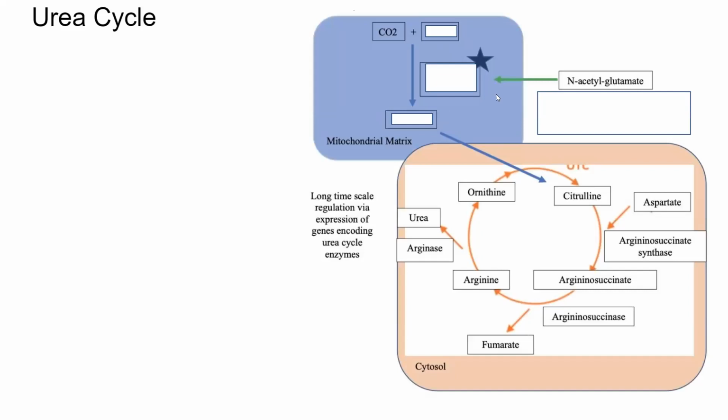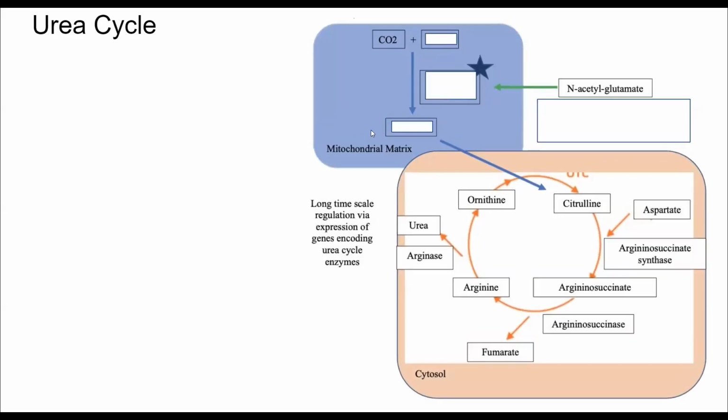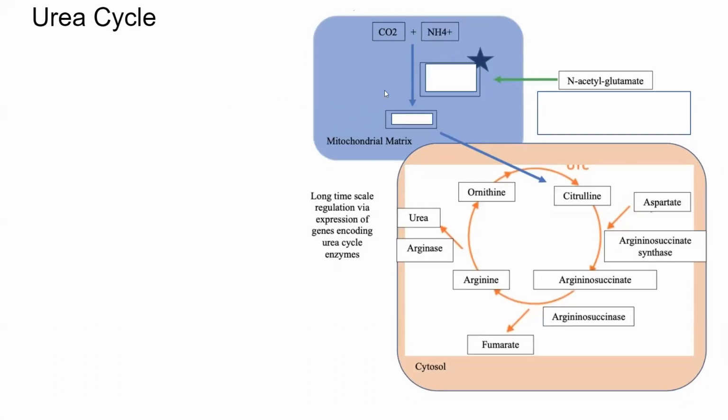Okay, so urea cycle. When we think about the urea cycle, what do we have? Carbon dioxide, and what starts off the urea cycle? Ammonia. Good. And ammonia is the breakdown product of our amino acids, right? So if we're eating a high protein diet, we're going to make a lot of ammonia, and ammonia is toxic, so we've got to get rid of it. That's the whole purpose of the urea cycle: to get our ammonia out.